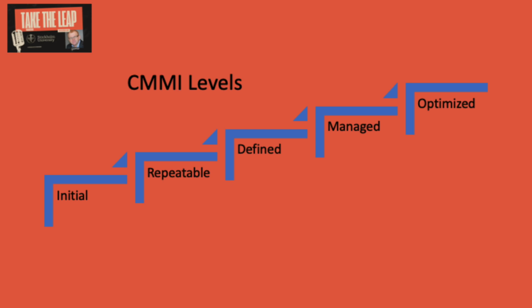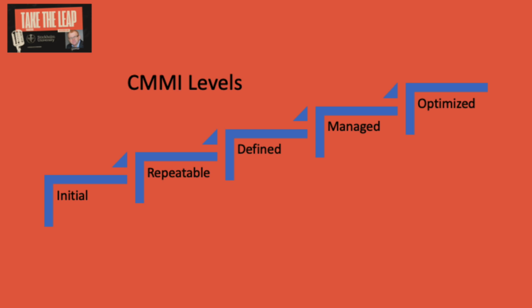Let me give you a real-world scenario to make this clearer. Say you're working at a mid-sized tech company, juggling several software development projects. At level 1, the initial level, everything feels chaotic. Each project has its own way of doing things, there's no consistency, and success depends on individuals rather than well-established processes. If one person leaves, the project could fall apart because there's no standardization. In other words, you're constantly putting out fires, and project outcomes are unpredictable.